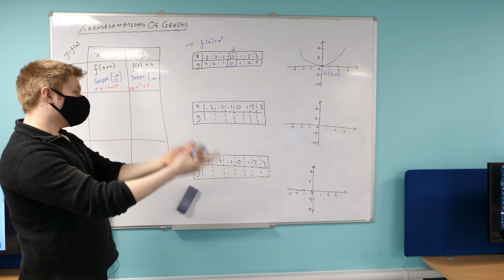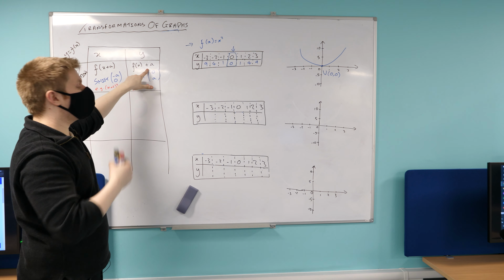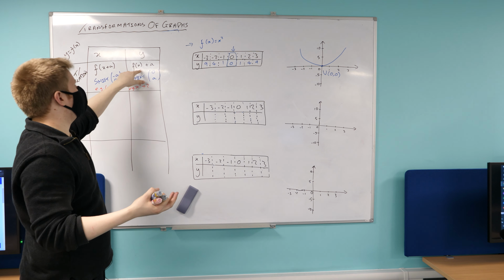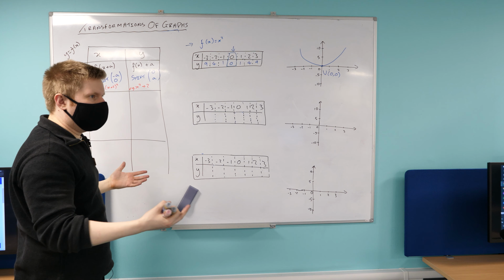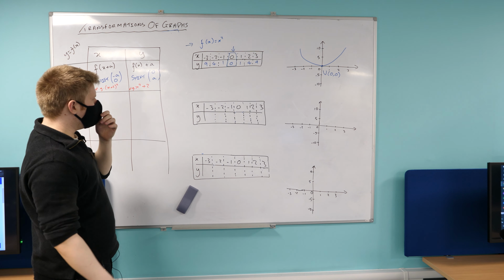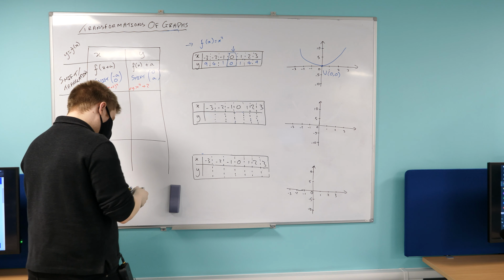Okay, if you wanted to change it in the y direction, so moving up and down, then you do your function first, then you change the value, and that's okay. That's exactly the same as what it should be. So if you do x squared, then plus the 3, that means move it 3 up. If it's take away 10, we move 10 down, okay? So good, all right.